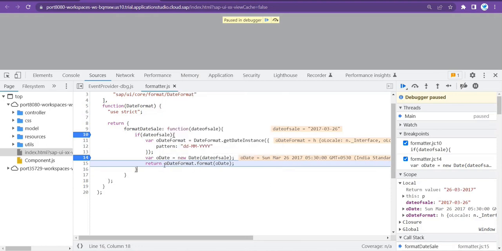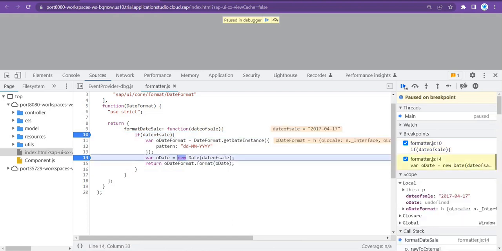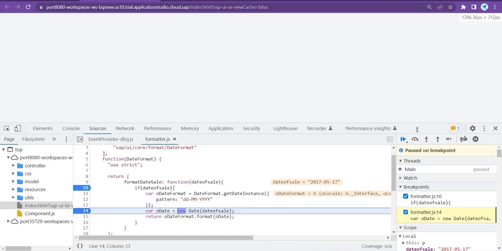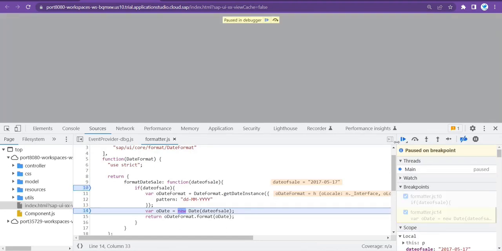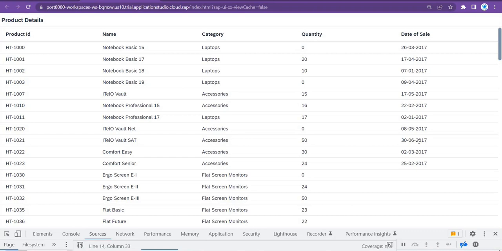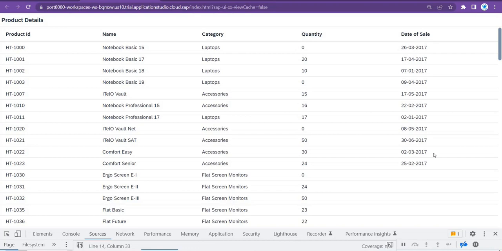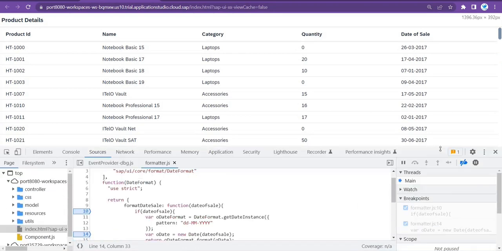So this is the format that we get as output, and that value is written. This format function is called for every row. Before your output is displayed, it will be called, and once everything is done, your values will be updated on the screen. Now it's clear, guys. So just do one practice. It would be more clear once it is done.